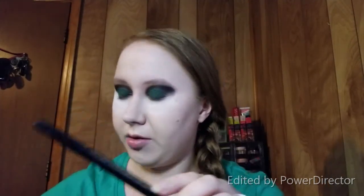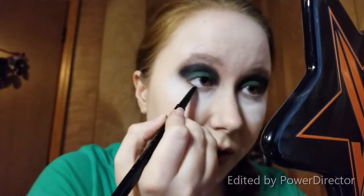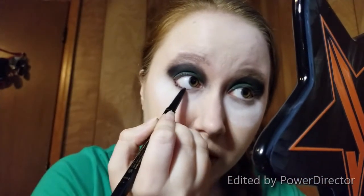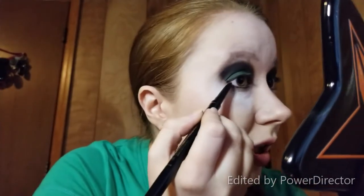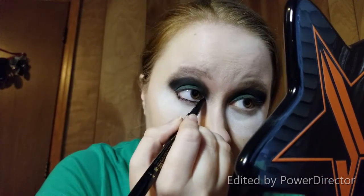So now what I'm going to do is take my, wrong one, my Tarte double-ended liner. This side was a liquid and this side's a pencil. I'm going to take the pencil side because this pencil is incredibly smooth, and I'm going to line the lower lash line and smoke it out. So I'm going right in to the lashes, not up on the waterline yet, but right up in here, to connect it with that outer color. And then I'm taking it all the way in here and going up like that.